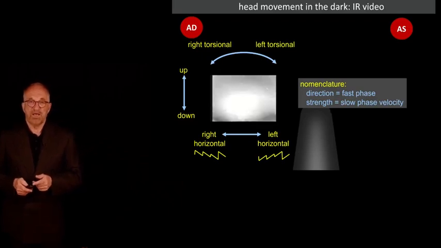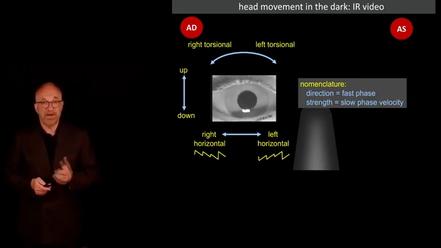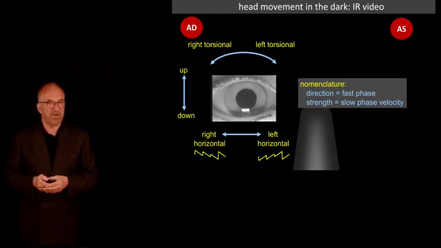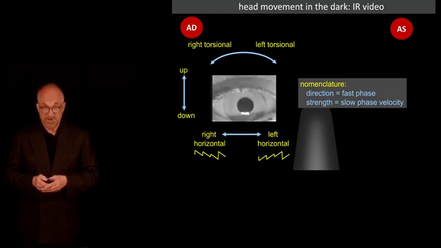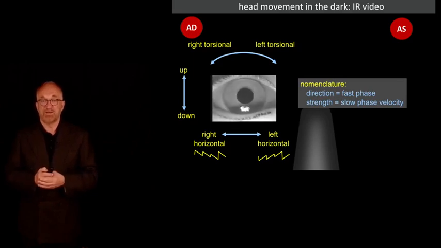Now here you can see when you make a horizontal movement, when it's slow, you get a smooth eye movement in the dark. And when I move a little bit faster, I get a horizontal nystagmus, rotating to the right, right-beating nystagmus, rotating to the left, left-beating nystagmus. So that's why you see this horizontal nystagmus. But also in the vertical plane, when I move slowly up and down, I get a smooth eye movement. But when I move faster, then I get an upbeat and a downbeat nystagmus. In the dark, completely physiological. Because I stimulate the vertical canals here. So upbeat and downbeat nystagmus.